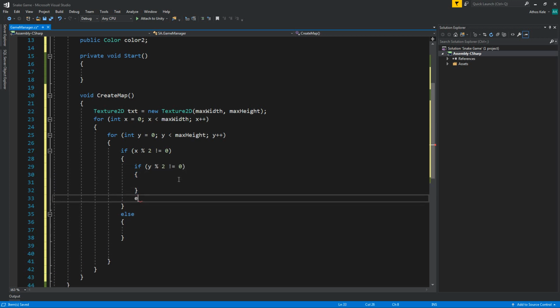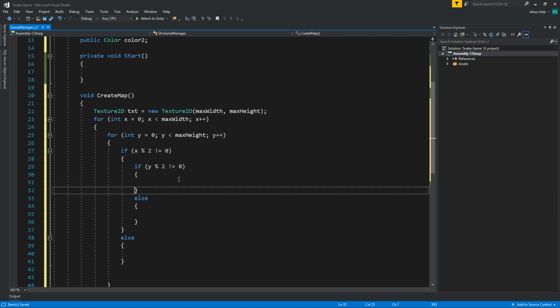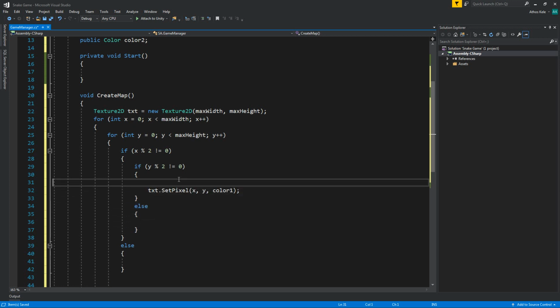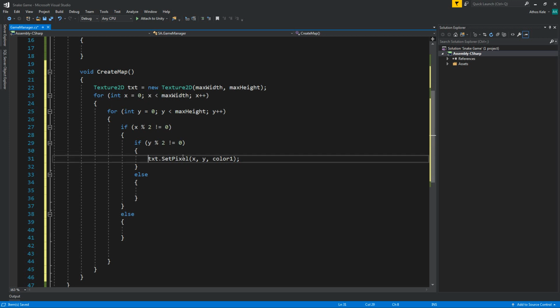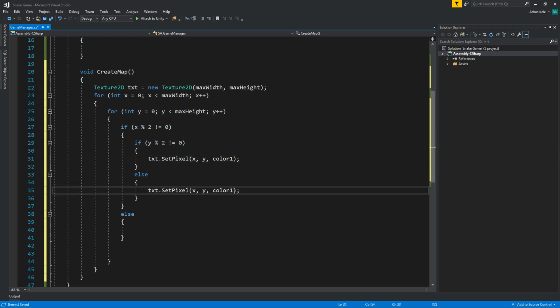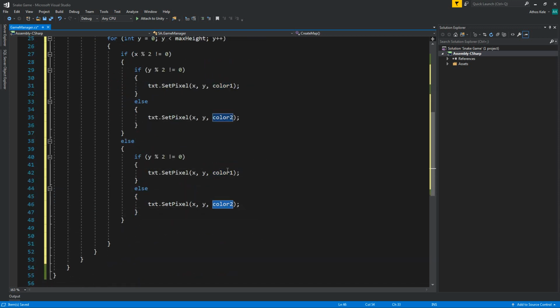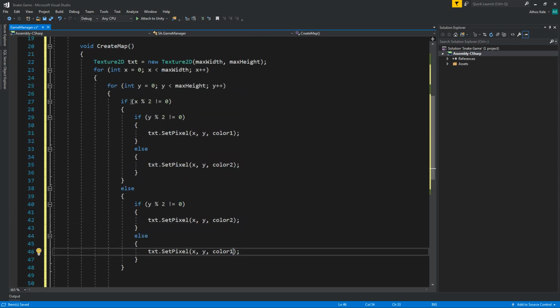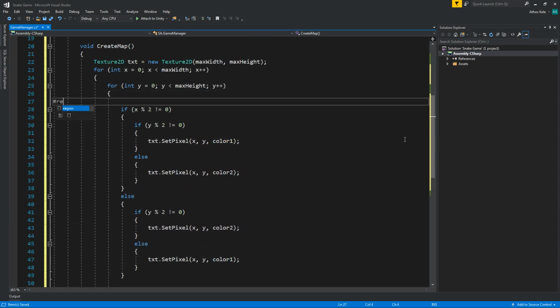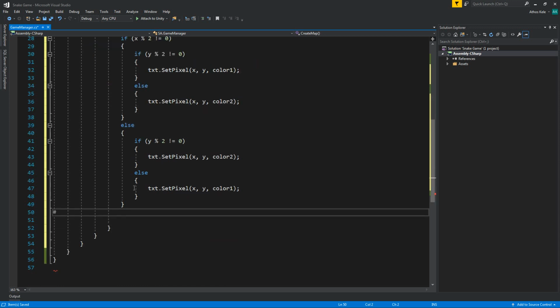Okay, then we're going to do the same thing for the y axis, and in here we're going to be basically setting either color 1 or color 2. We don't really care which color goes where. We simply need to make sure that the second time we add the color it is going to be the opposite one. Okay, this is strictly visual. You can now also add a region over here so that you don't confuse it.